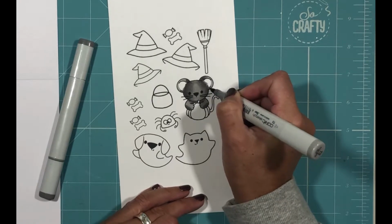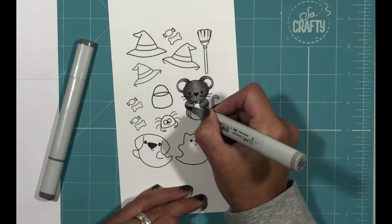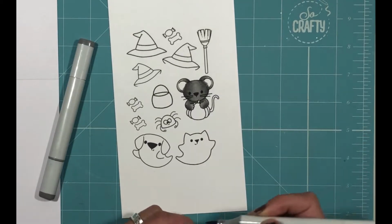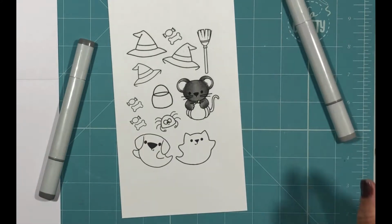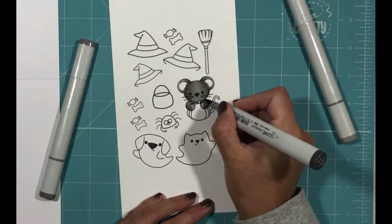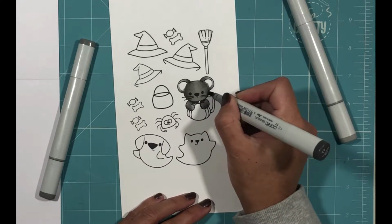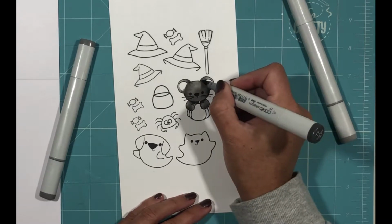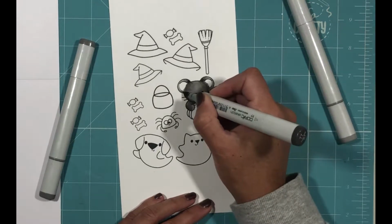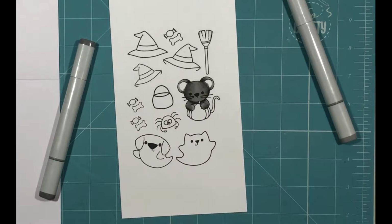Now, because this is paper and not card, there may be more danger of oversaturation, because I do like to work lightest to darkest, so my paper is pretty wet, so I'm being careful not to go too close to the lines, because I don't want to bleed over. And then just applying my very darkest colour just where the shadows would be the deepest. So I'm not really going to use an awful lot of this, because again, like I say, I don't want to bleed too much over, but we can correct that if that does happen. So we're just popping that there.